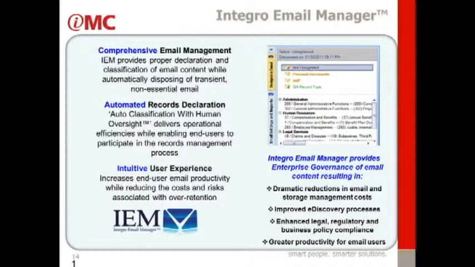It automates the records declaration. So this includes auto classification, but with a very, very important differentiator. Most companies that are trying auto classification have tried it at the server, without an end user seeing and participating in the process or being aware. And that has a huge hurdle. It requires a huge investment up front for testing, for first the implementation, to get all the sample content for various records categories and such. And then the testing process is just overly burdensome.